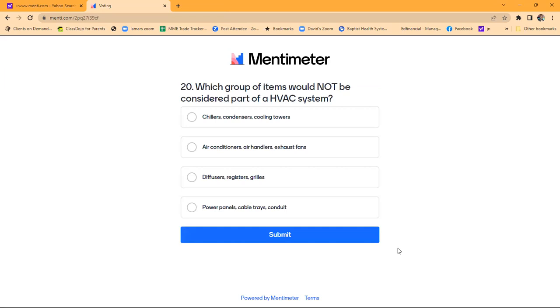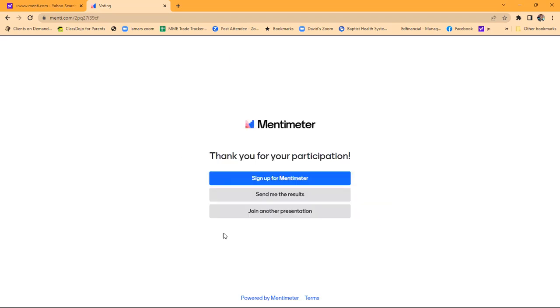Okay, which group of items will not be considered part of HVAC system? Not part of HVAC system. Look at these answers. This is about terminology. If you go and inspect the building, you're going to talk to somebody who uses terminology related to their expertise. You've got to be able to understand those people so you don't have misunderstandings.